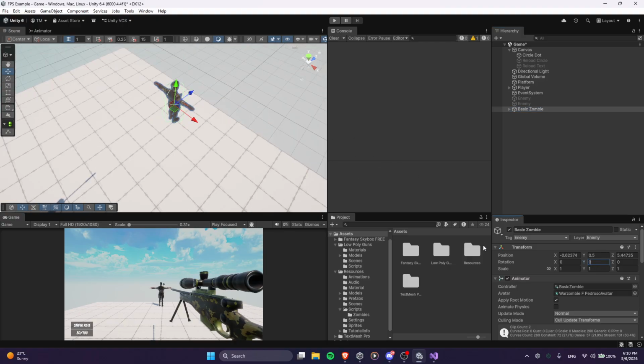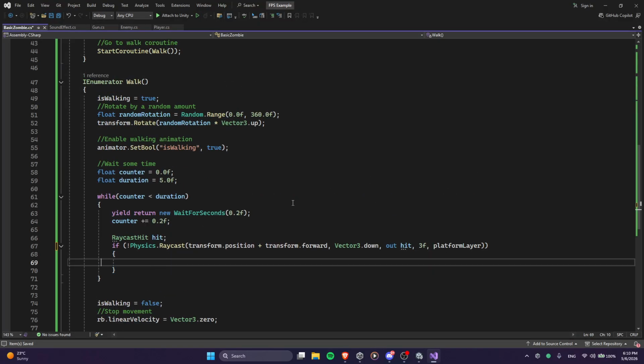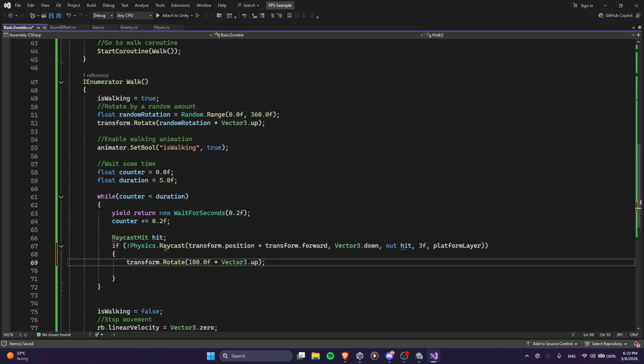No, it's just 180 degrees. So we rotate by 180 degrees here first. So transform rotate 180 times equal to up. What's the Vector3 up? That's the up in the world space.